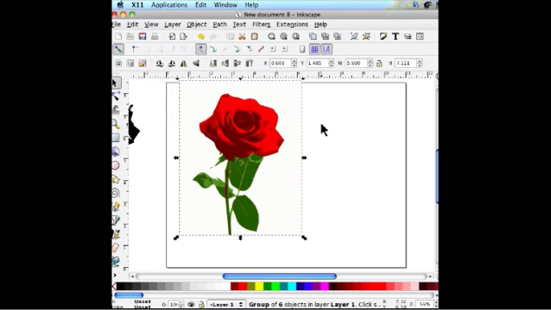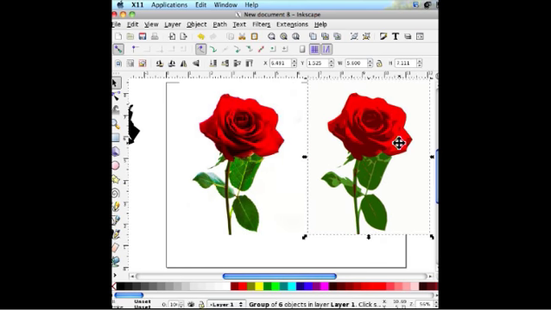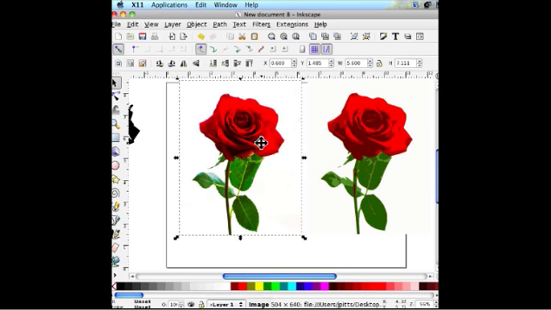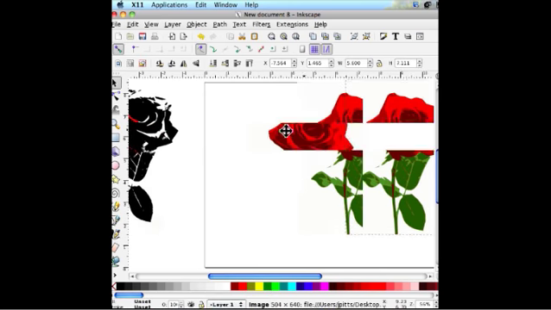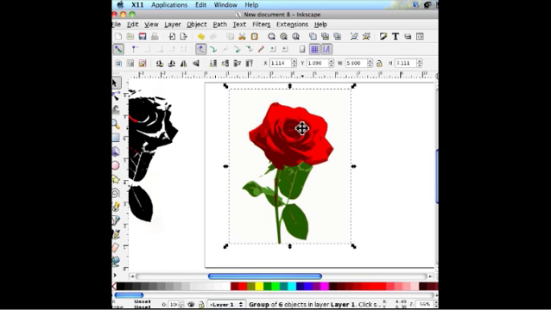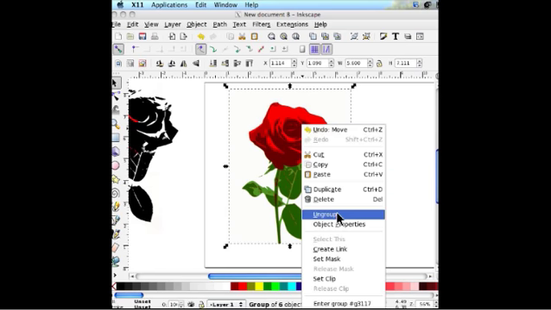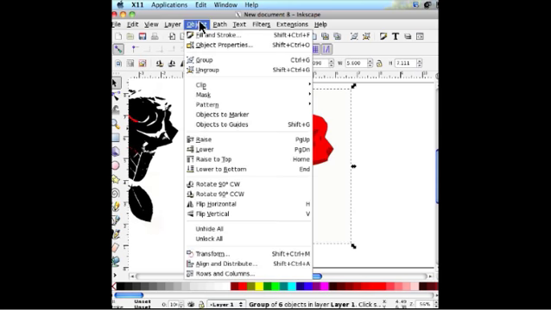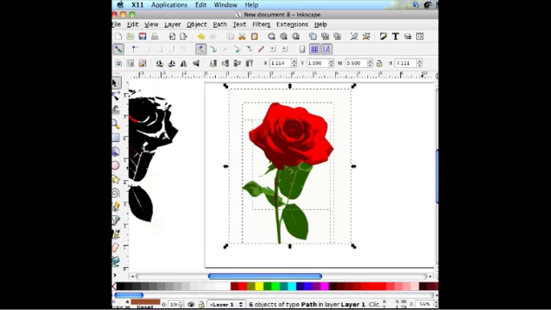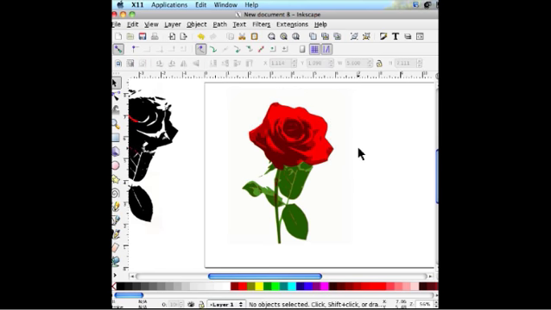Now here's the important thing when you're trying to break them apart. Hi, Dar. Okay, there's always one left on top of each other. One is called a group of 6. One is called the image. So you don't want the image anymore. What you want is the group of 6. Just right click, ungroup, or object ungroup, whichever way you want to do it. Okay? Yes, you just have to remember to move the image and work with the one that says group of objects.